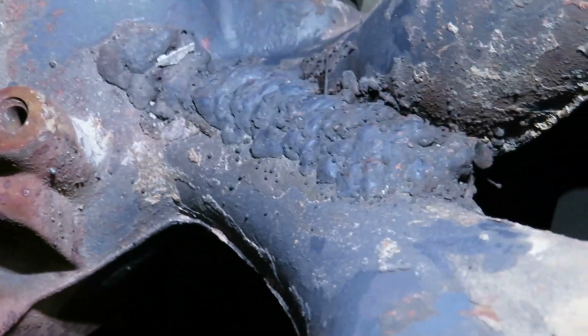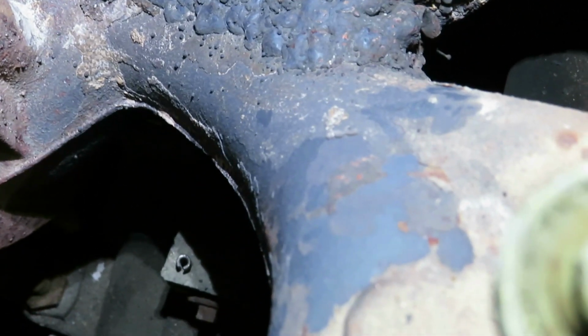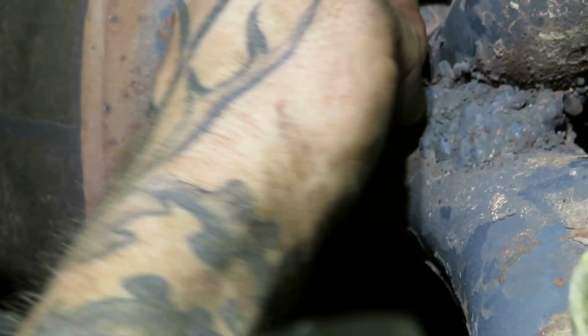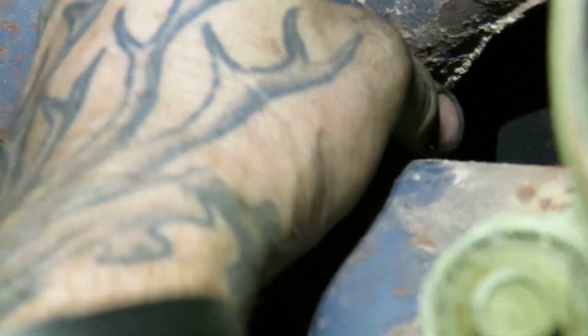I split that open and what is that? What the hell is even that? Dude, someone welded the hell out of this thing. They didn't want to put a $700 manifold on this either.